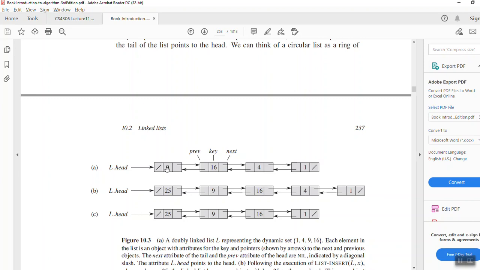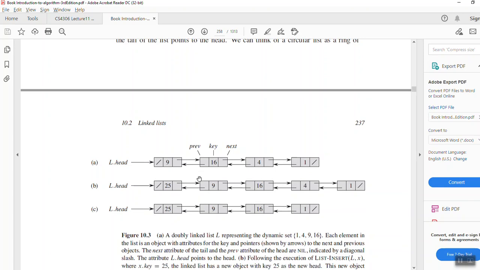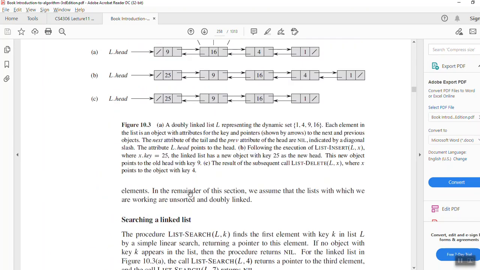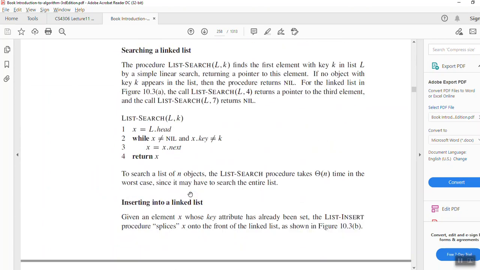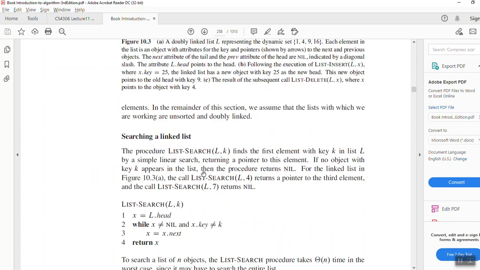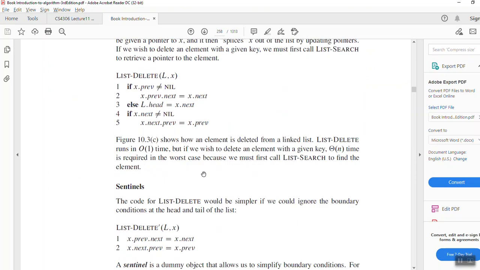But in the doubly linked list, each node has three parts, an additional part that holds the link of the previous node. Here in the middle one, the head's previous is null, and at the end there is a tail whose next node is null. All the nodes in between link with each other, this one with this one. So this is a doubly linked list implementation. In a singly linked list we have only one kind of link.